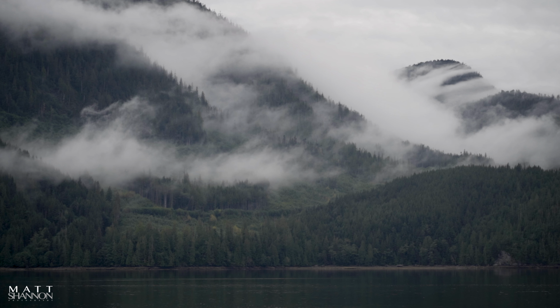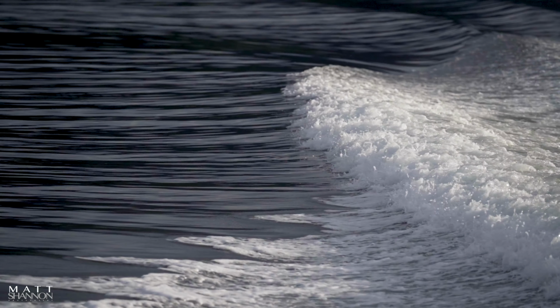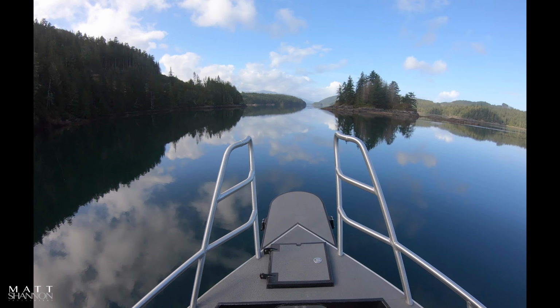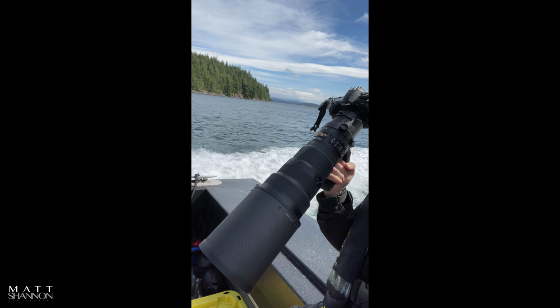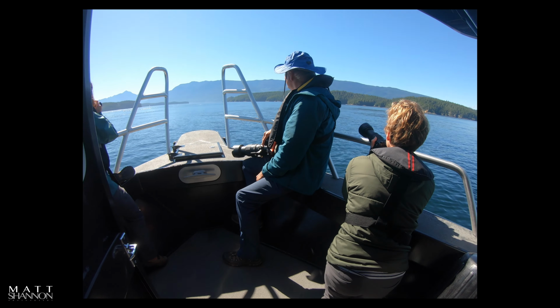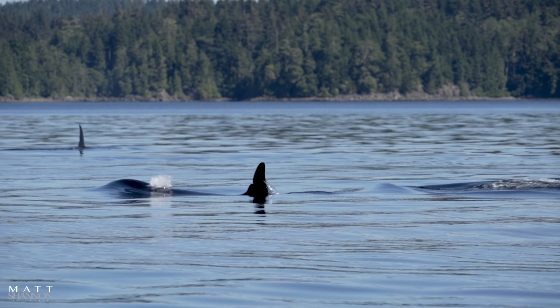On our first day out on the water, the weather started out cloudy and overcast, but just when we thought it was going to be a dreary day, the sun broke through and brought with it a special treat. Our guides took us to a special open bay. We got ready with our telephoto gear, cooled the engines, and we took a look around.